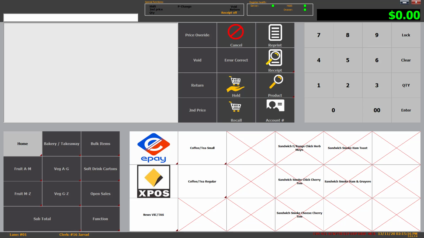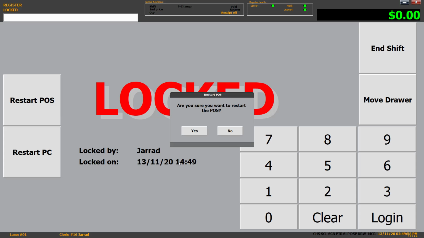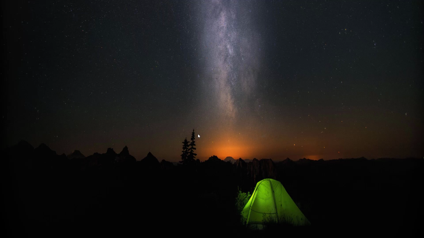If it's red, as you can see on screen at the moment, it's not detecting it at all, which means you need to unplug the device, the peripheral, so let's say the printer, unplug the three cables in the back of it and the cables from the back of the POS, plug it all back in, go through the motion of restarting, which again is just lock, restart POS, yes. And if it was a loose cable or something like that, when the POS opens back up, it'll redetect the device and it'll come up as green down the bottom.